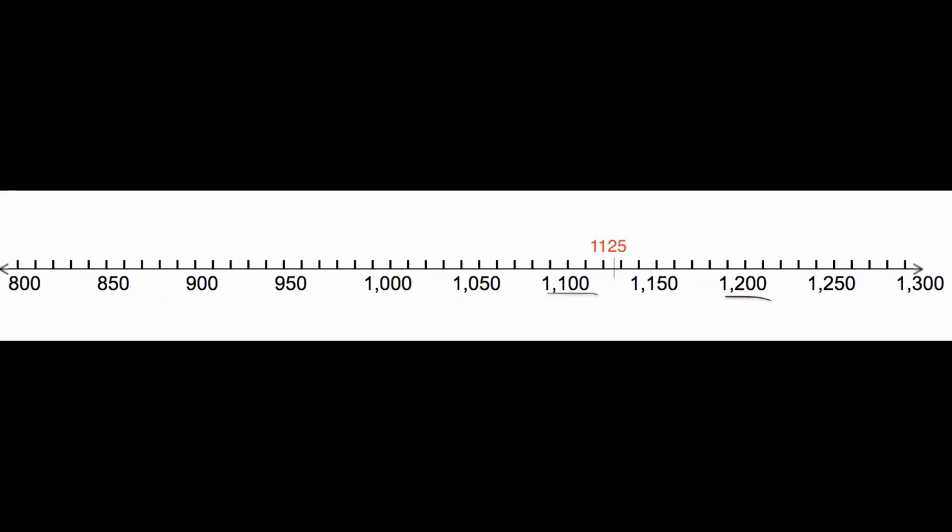So here we have another number line with our example number plotted. Looking at this example of 1125, we're given two options when we're rounding to the nearest 100th place. We can either round 1125 upwards towards 1200, or we can round it downwards towards 1100. If you see on the number line, 1125 is closer to 1100, so that would indicate that we should round downwards. The easiest way to look at that also is given the number in the 10th spot, which is 2, since that is below 5, we would round downwards.